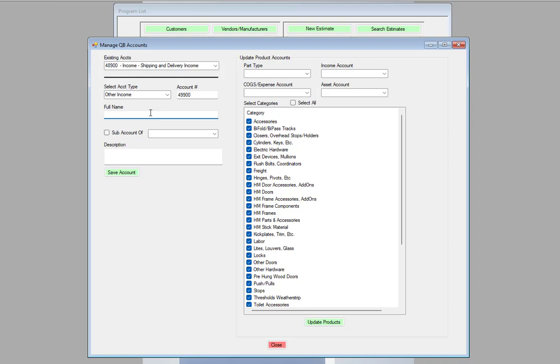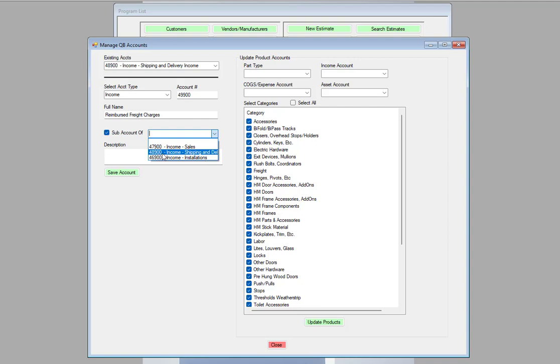Now down here we're going to give it the full name. We're going to call this Reimbursed Freight Charges. Now, if this should be a sub-account of another account, maybe I wanted to make this a sub-account of income, what I could do is select income. If I check this box, then you can see these are the income accounts I could select from.